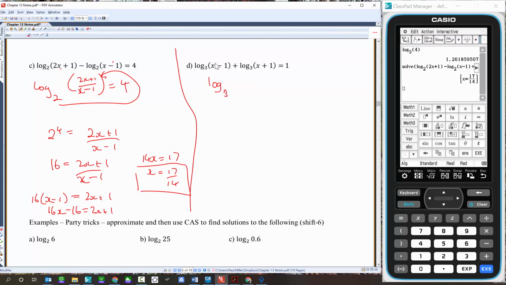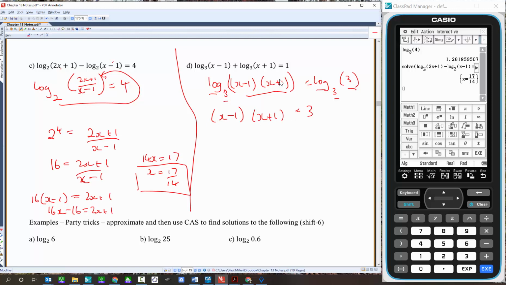Okay, log 3. Now this is common base logs being added. So I multiply: (x take 1)(x plus 1), all being logged, equals log 3 of 3. I've used the rule there: when I add two common base logs together, I multiply what's being logged. And I've just said that this right-hand side, instead of equaling 1, equals log 3 of 3. Now, because I've got log 3 and log 3 there, I can simply equate these things. That's (x take 1)(x plus 1) equals 3.